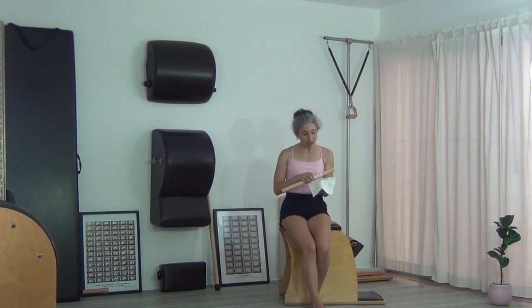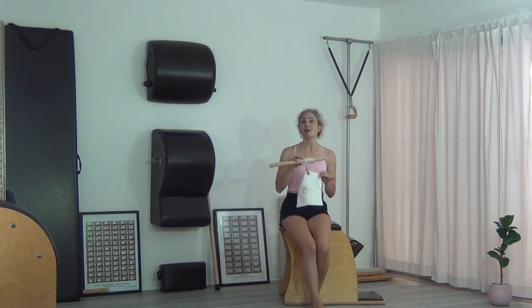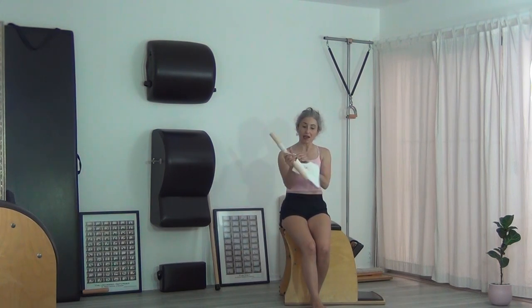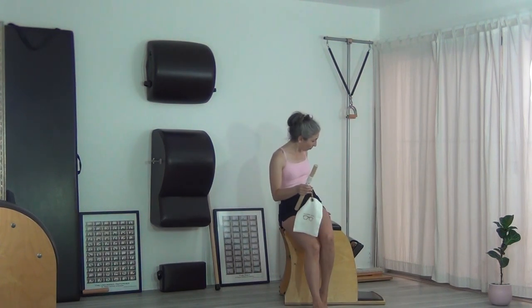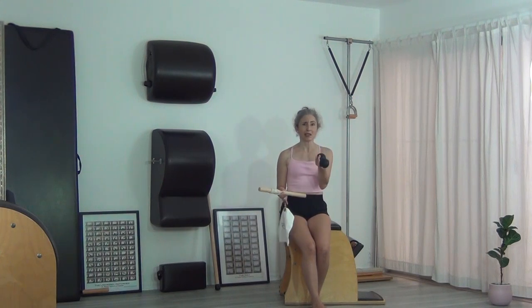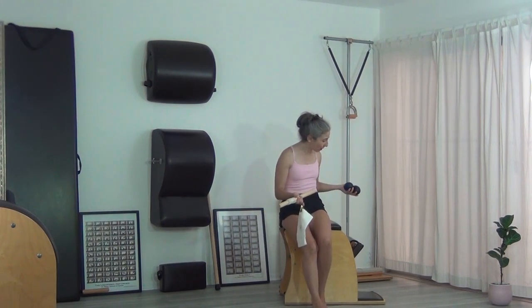I got this beanbag device a few years ago from Pilates Nerd — I'll link it below if I can find it online. But this is also an apparatus that's really simple to make your own. You just need a length of rope, a piece of dowel that's not too long and not too short, and something to hold some weight in. I've been using juggling balls — I put two in and it's plenty heavy. But for this workout, I'm not going to use anything, and it's going to be devastating even with no weight inside.